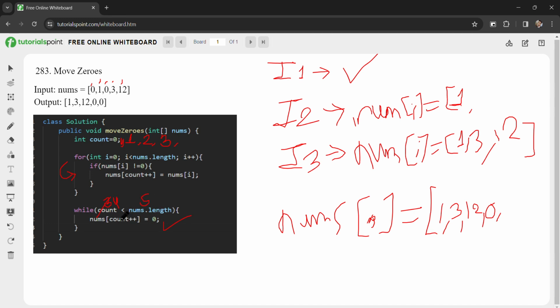So again it will store 0 at the place of count and increment the count. This is our answer, because after that count will become 5. 5 is not less than 5, so this loop will end. After that we have successfully found our answer.